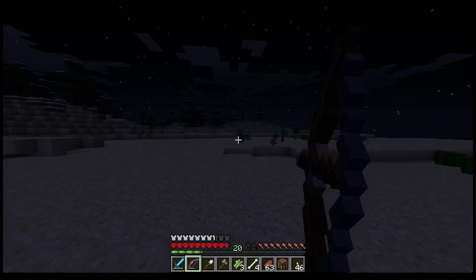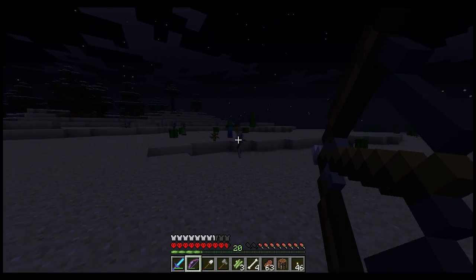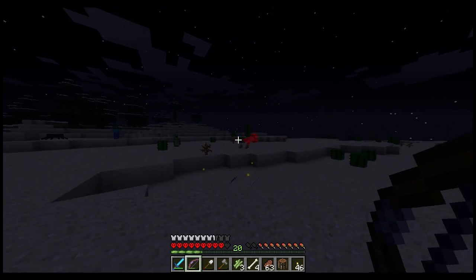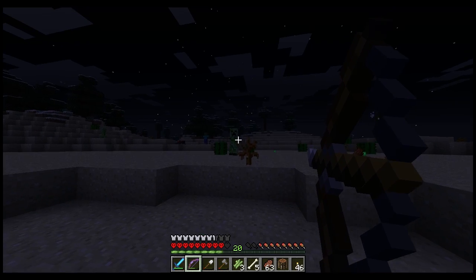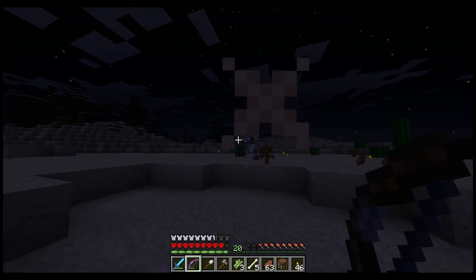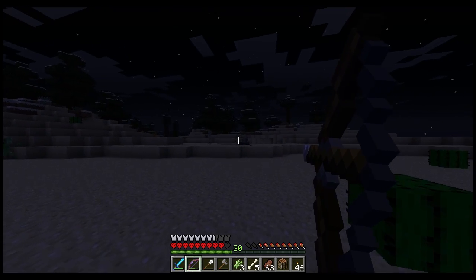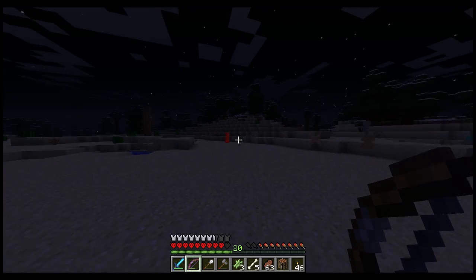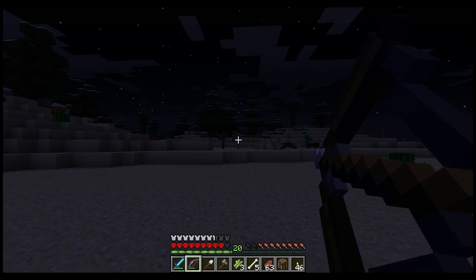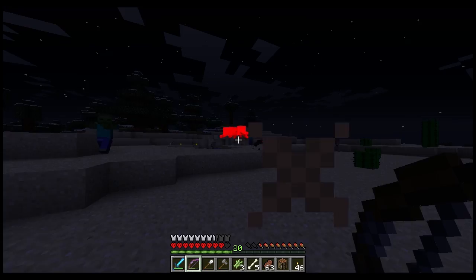Skeleton, skeleton, skeleton. Oh. Trixie. He got me. Creeper. Stay away, creeper. Bunch of skeletons. Oh, he's trying to flank me. Gotta be careful. I'm gonna probably run out of arrows. It's alright. We got plenty of stuff to make arrows.